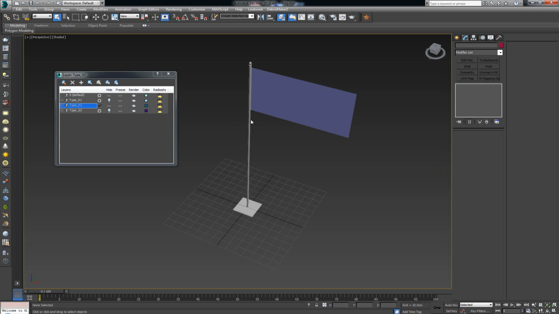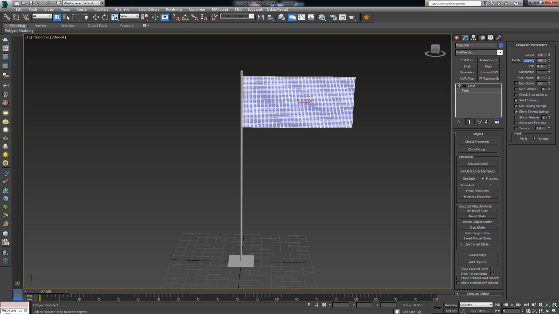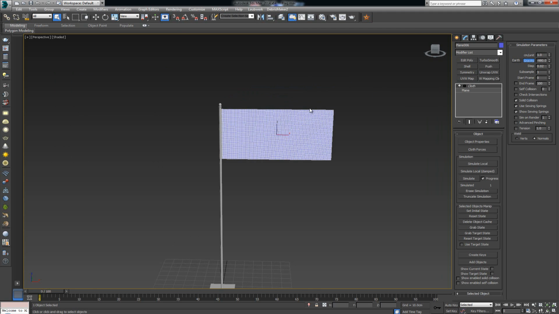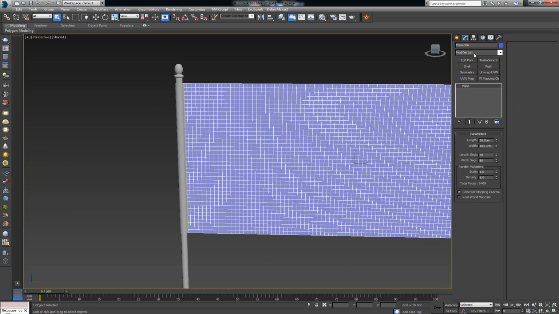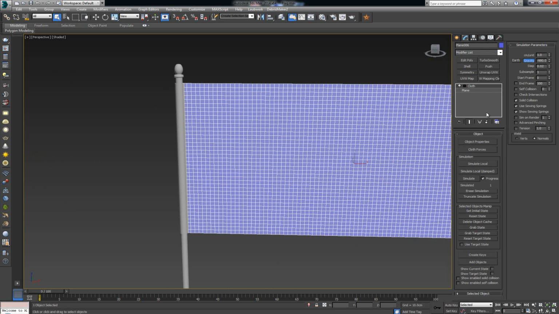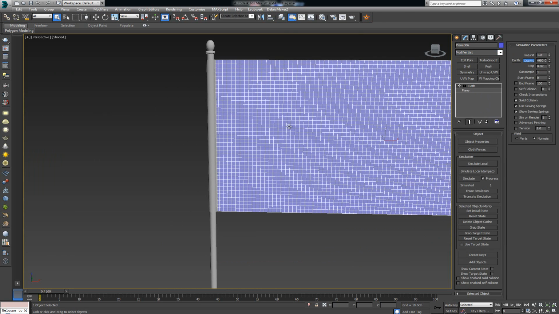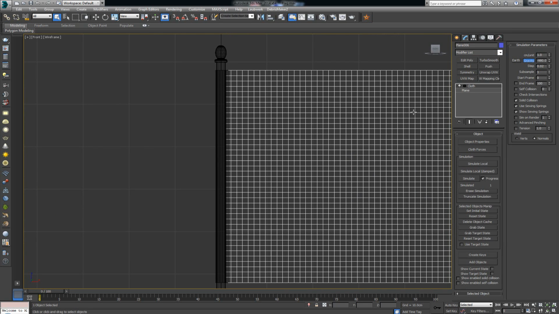All right, so in this case, instead of having a flag just falling downwards, I want to take this flag and make it wave as if it had wind on top of it. So let's go ahead and see how we can do this. Again, cloth modifier, and I have to repeat the same thing because once I copied it, it kind of lost everything.